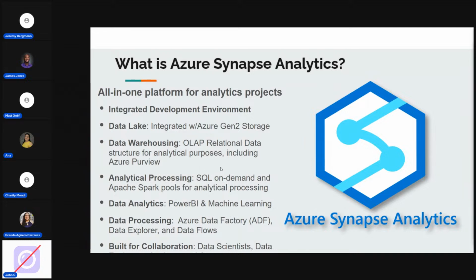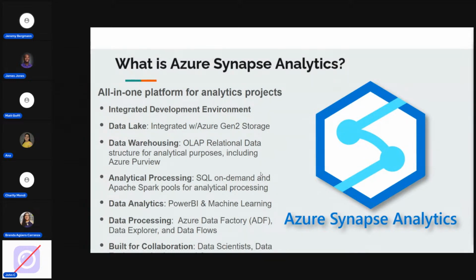So for those databases, these will be the ones that you make that are more permanent. You could create OLAP relational data structures, and then you have some tools like Azure Purview. That would be your data quality and your data dictionary and things like that. So it includes tools for data warehousing, more analytical processing.